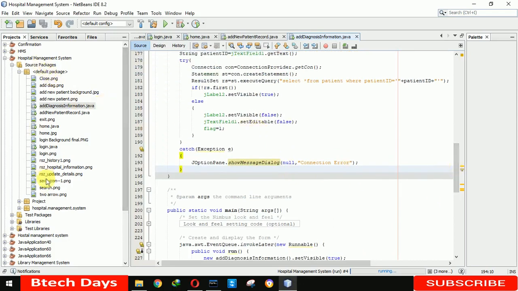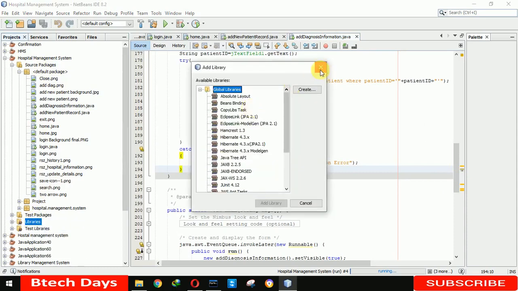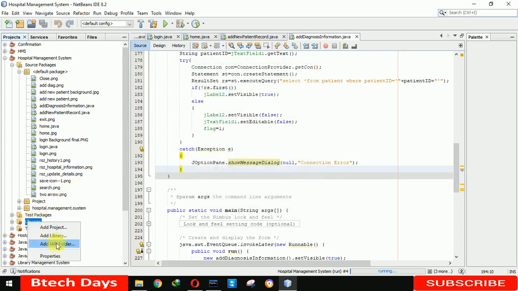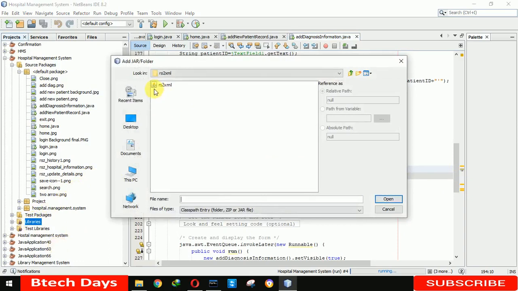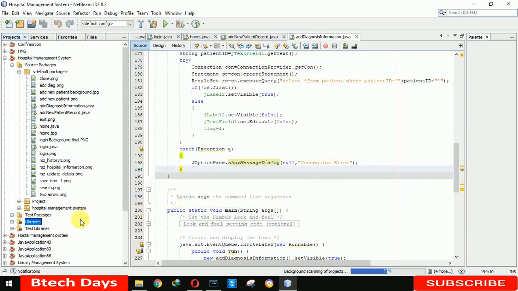For that, first we need to add a library, a jar file. We need to add a jar file here. Click on it. You can see the R2 XML. You can directly download it from the internet and open it. This one is added in our library.